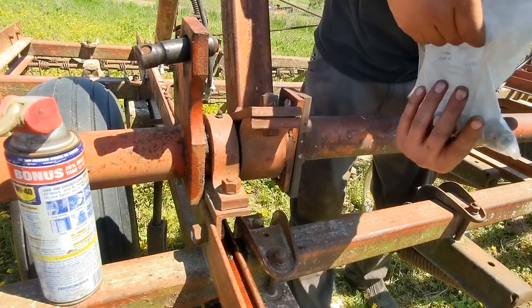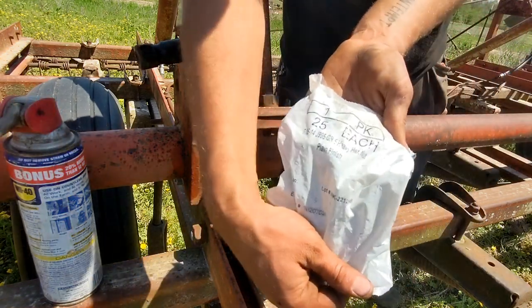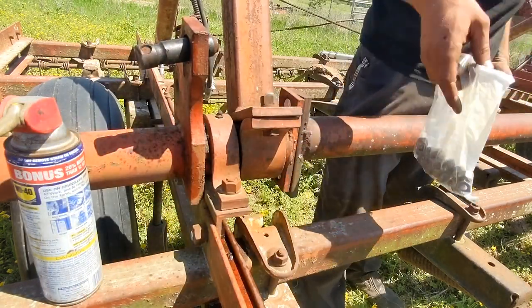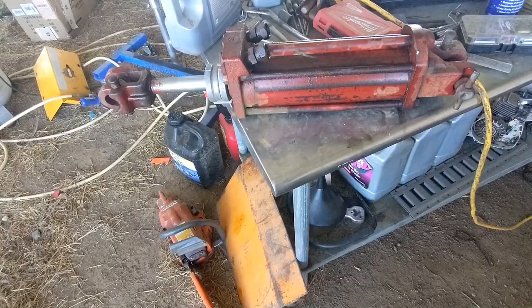Same thing with these nuts, if you're interested. So just McMaster-Carr, set of 25. Heavy nuts, plow bolts, that is done.